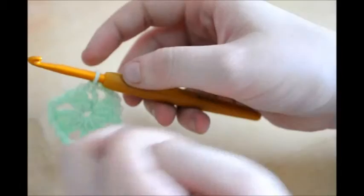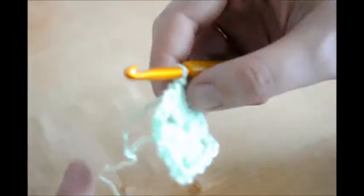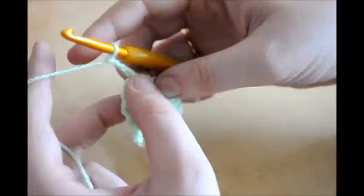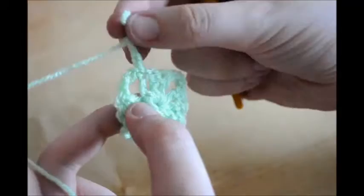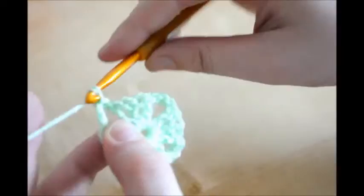I'm going to do one more round to show you about in-between blocks, and then we'll change colours. What we need to do first is turn your work, because you're always working anti-clockwise. So what you're doing first is chaining 3 because you're going up a level, or out around. On your corners, once you've done your first round it's different. I like to slip stitch into the gap so that when you chain the 3 it's coming from the gap, not from the block below, which gives a nicer effect.